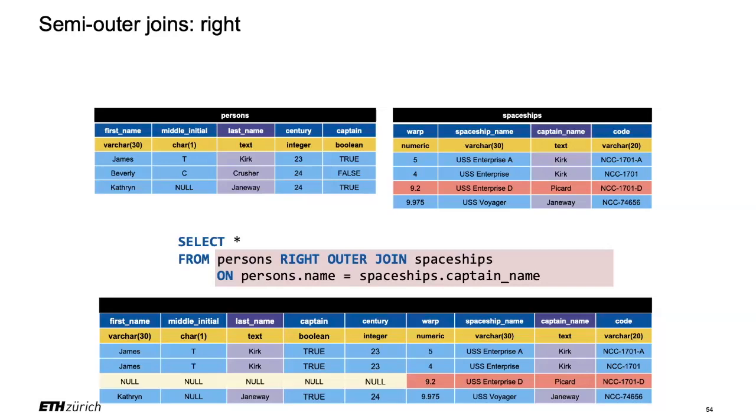Yes, so the question, let me reformulate the question for the people on Zoom. You're basically asking what happens if the table persons was created with a create table that says that first name, middle name, last name, century captain is not null. You basically had a not null, that's what you're asking, right? And now you see these nulls over there. Well, the idea is that the table that you see at the bottom is not persisted, right? It's something you create on the fly. So this is why it's not a problem that we have this null, because when you say not null, that's a constraint on persons, the persisted table.